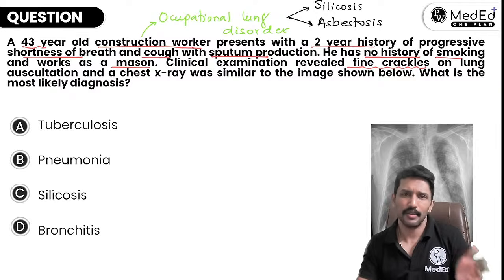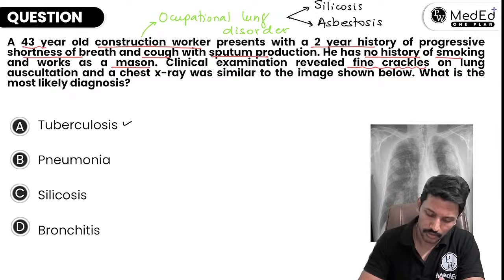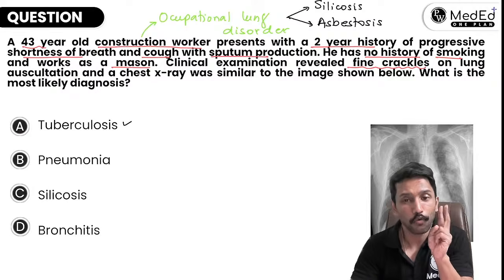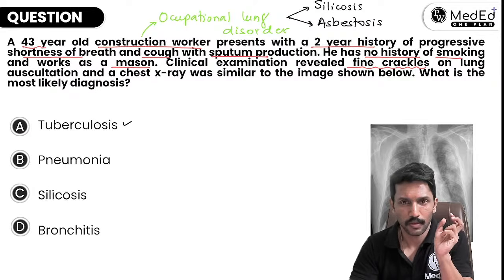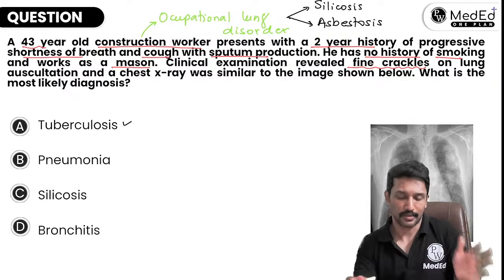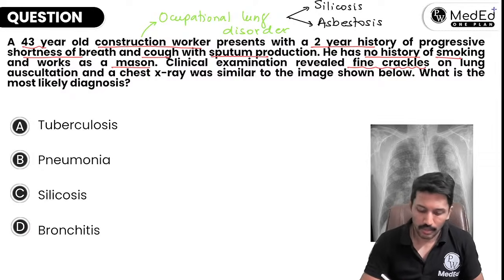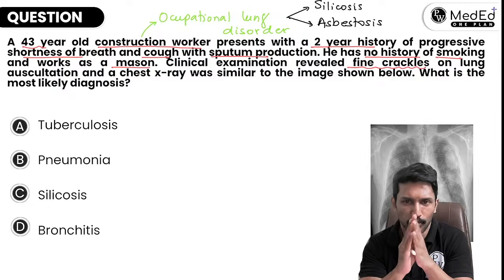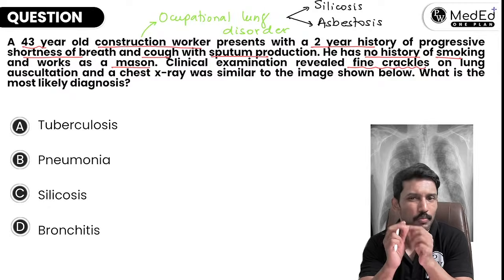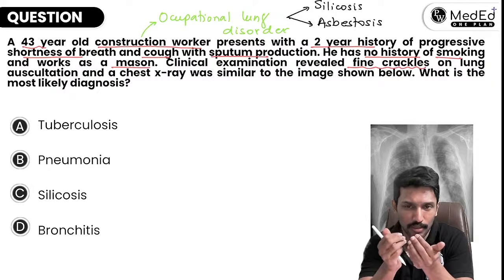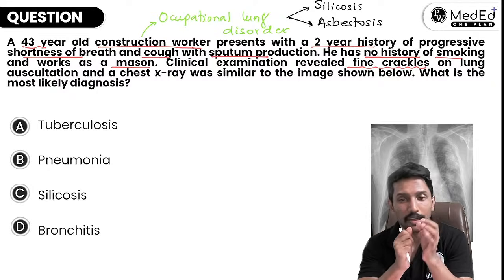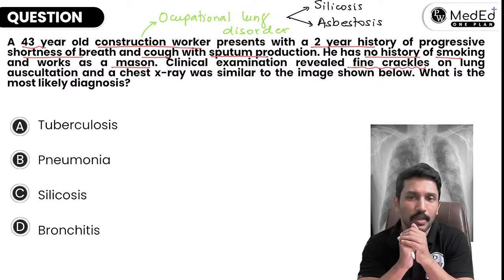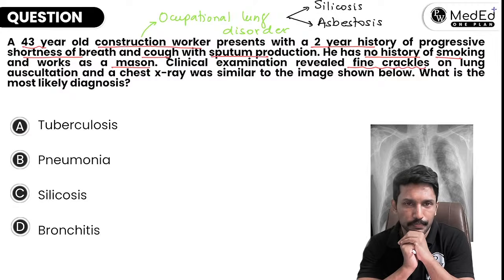Okay. In India, TB will always remain a differential diagnosis for anyone presenting with cough of more than 2 weeks. So TB cannot be just ruled out like that. So in this case, I am thinking about silicosis, asbestosis and tuberculosis. 3 possibilities. I'm not thinking about COPD because he is not a smoker and there's nothing mentioned about alpha-1 antitrypsin deficiency or any exposure to other forms of smoke.